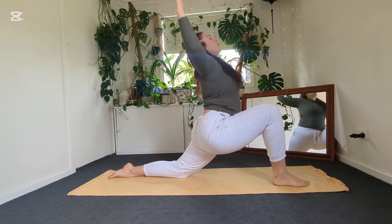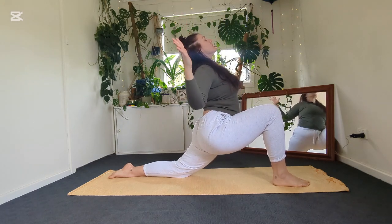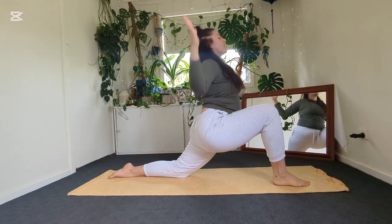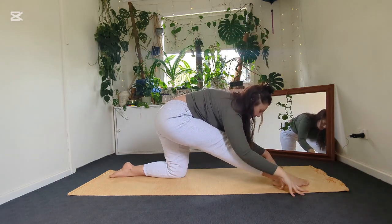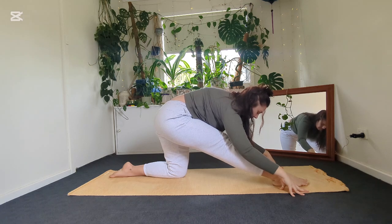Last one, we open the chest and sweep forward, back over into that half splits. Feel that connection to the back line of the leg. Have a breath here.